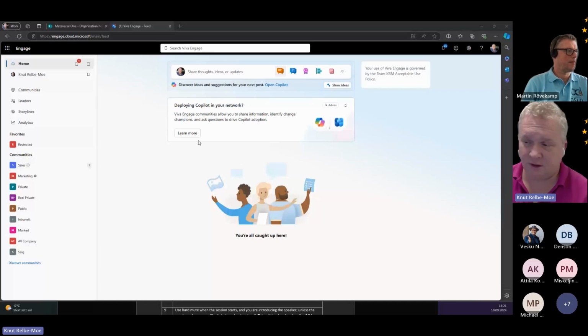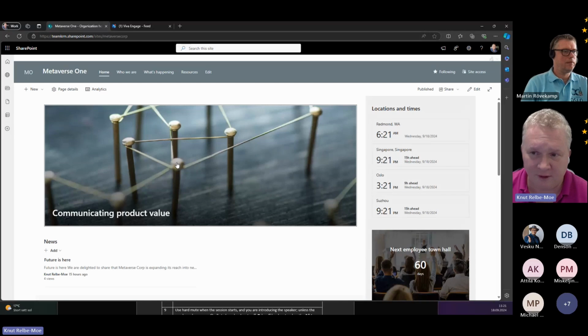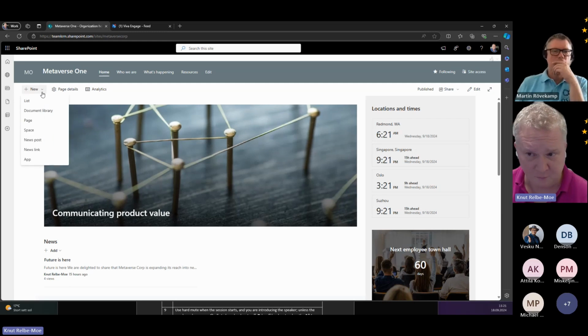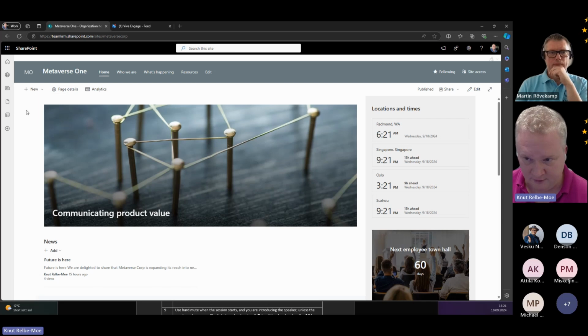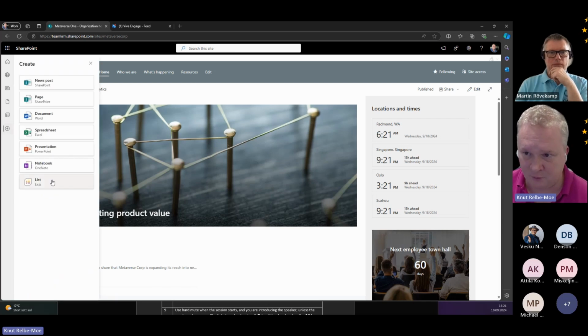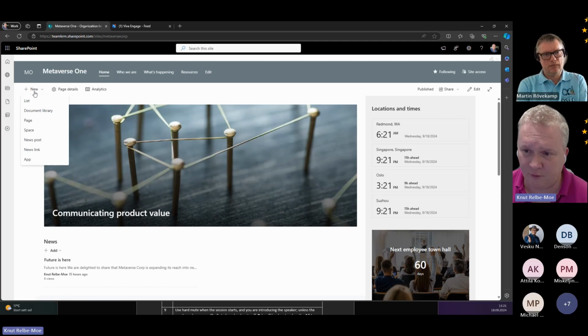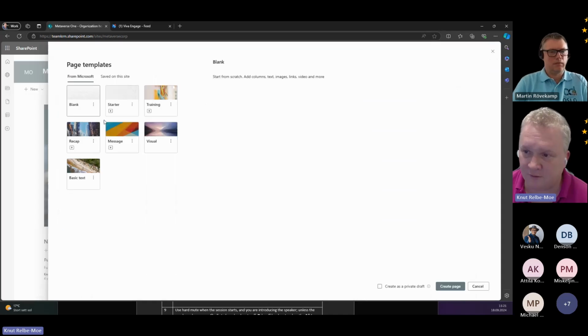So of course, a lot of content creators these days sit in SharePoint. They need to create different types of pages there, like articles, or maybe news posts or something like that. Everybody is familiar with creating the page either from the app launcher of Microsoft, or from within here as part of the old UI. So we just create a page here.